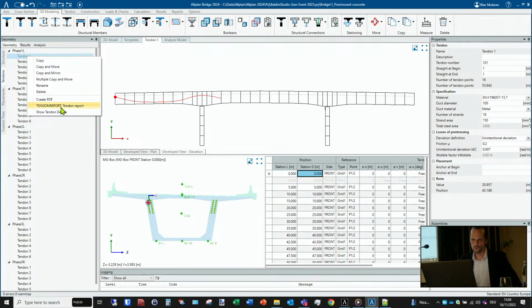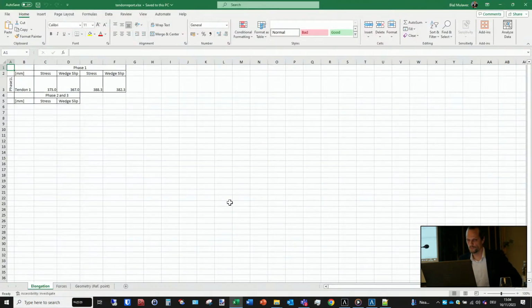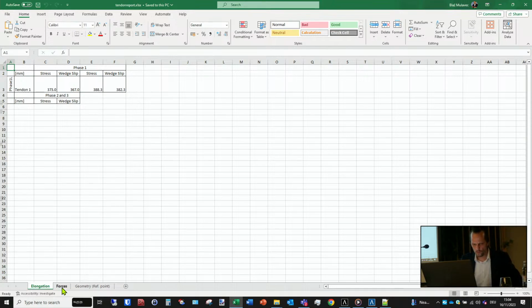And we can also define a tendon report. I think if I don't define any special point grid, then it should be defined for all.